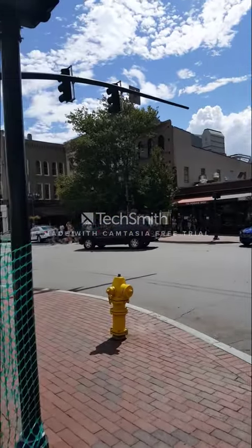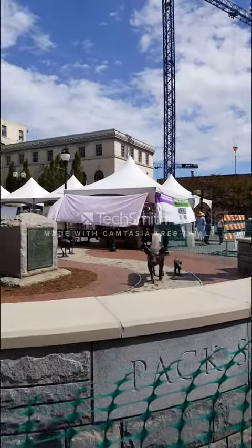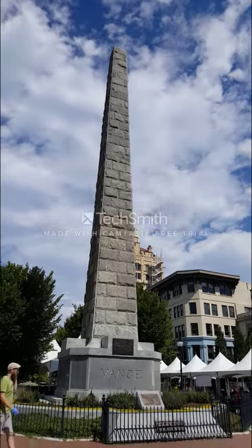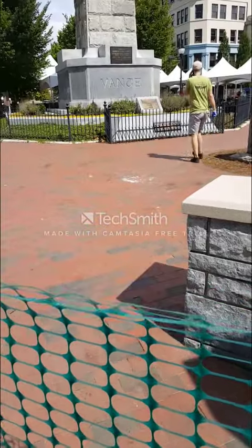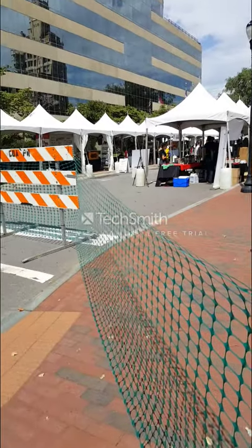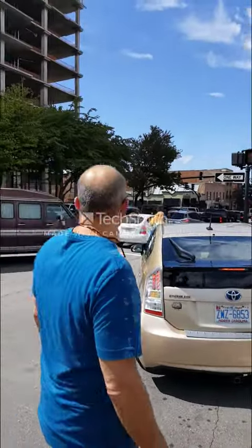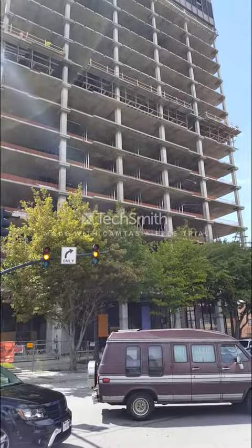As you can see, we're up here at the square and they have some sort of thing going on — the Asheville Wine Fest or something — lots and lots of vendors. And here's the Vance Monument. We're going to do another tour of the Vance Monument but we can't right now because this stuff is in front of us. We also have the Vance memorial house that he grew up in, so that is all I wanted to share for the moment.